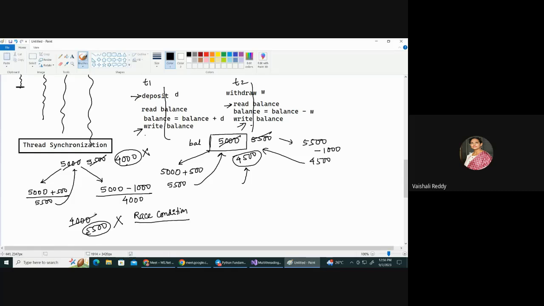So obviously this race condition is not good. We will not get the proper output. Everybody okay with this part? Is this problem making sense to you? So we wanted to use multi-threading. We executed multi-threading, but then we don't know what the output is going to be. So we may have to face a problem. First tell me, did you understand the problem, then we will move toward the solution. Everybody understood the problem?